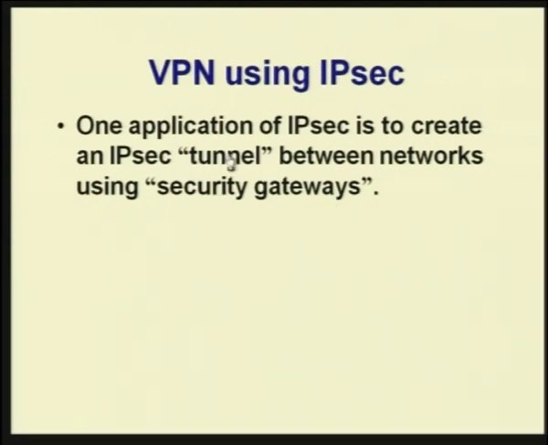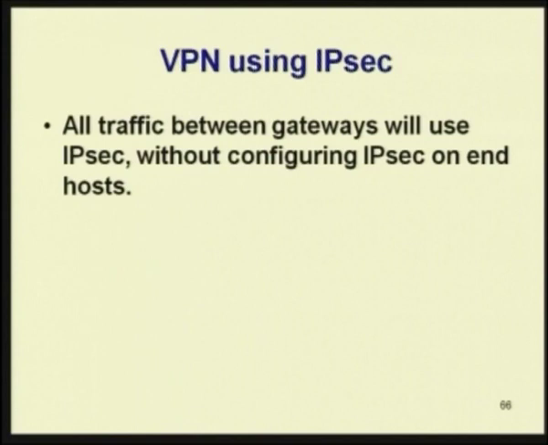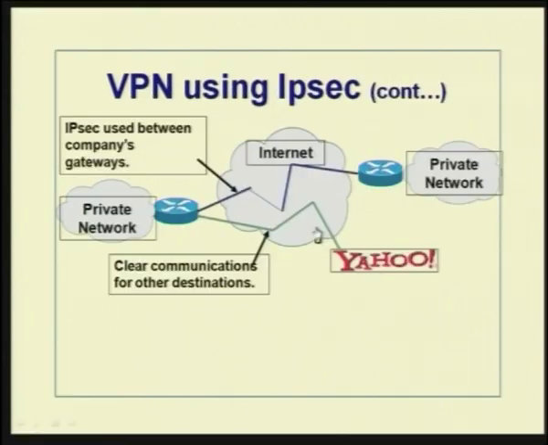As I said, one application of IPsec is to create an IPsec tunnel between networks using security gateways. The administrator defines the IPsec parameters for all communications between designated routers, that is authentication, encryption, etc. They are all defined by the administrator, and so between two different networks using a security gateway, an IPsec tunnel is set up, and we are able to provide what is called a virtual private network. All traffic between these gateways will use the IPsec protocol, and you do not have to configure each of the end hosts for IPsec. It is only the gateways that need to be configured with IPsec.